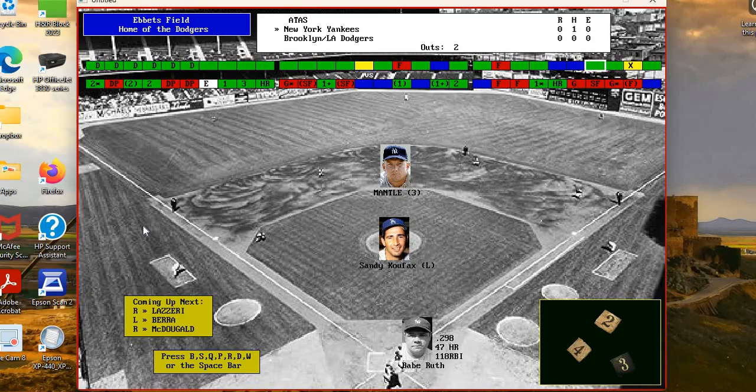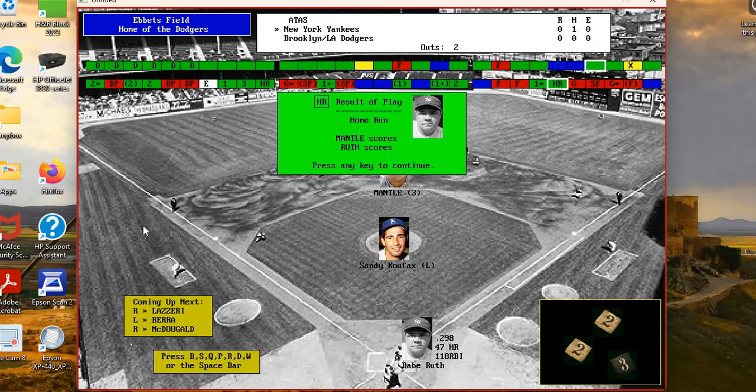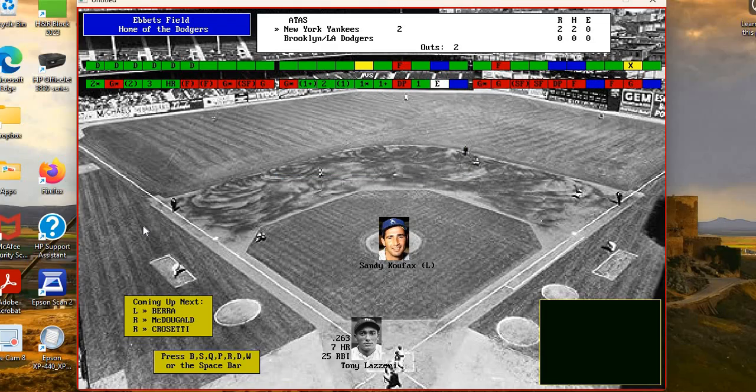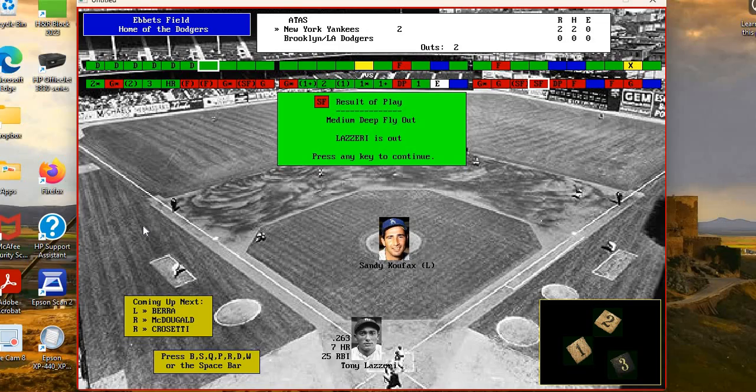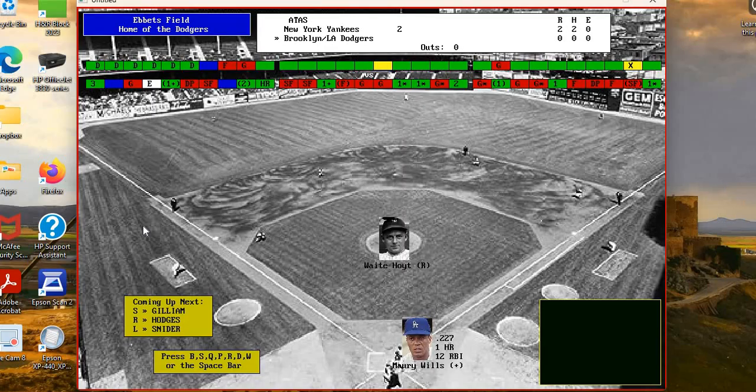And now Babe Ruth will probably hit away. 36 is nothing from Koufax. Babe rolls a 34, and Babe Ruth's 34, a very commonly rolled number, is a home run. And that's another thing that I added along with the dice noise. Whenever someone hits a home run, you hear cheering, even though this is an away game. You hear cheering for the away team or the home team. Everybody likes home runs. So here's Tony Lazzeri. 16 from Koufax, and a 33 is a flyout. So that's the end of the first inning. Yankees up 2-0, so my Dodgers have to come from behind.